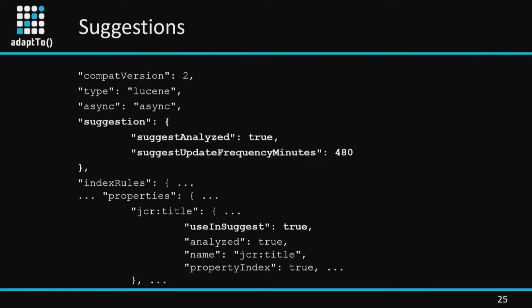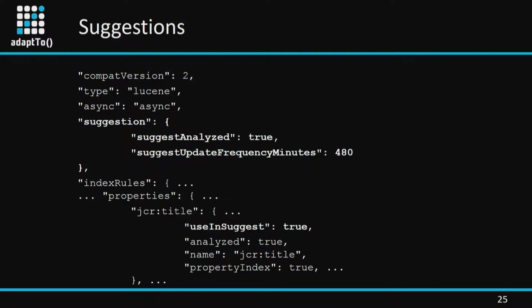A short look at suggestions. My recommendation is to define a separate index, especially for suggestions. And then put all properties you want to have suggestions from into the index definition, set them useInSuggest true.